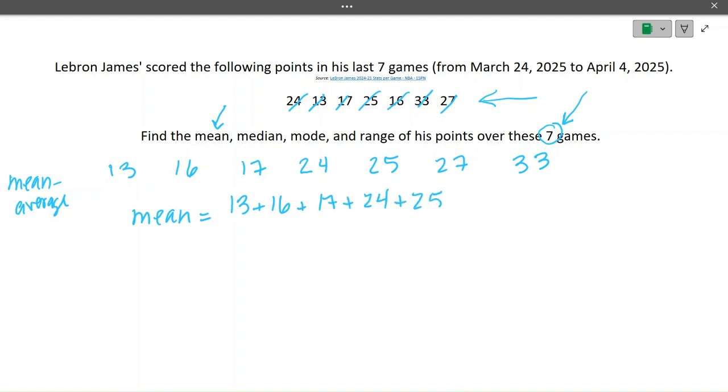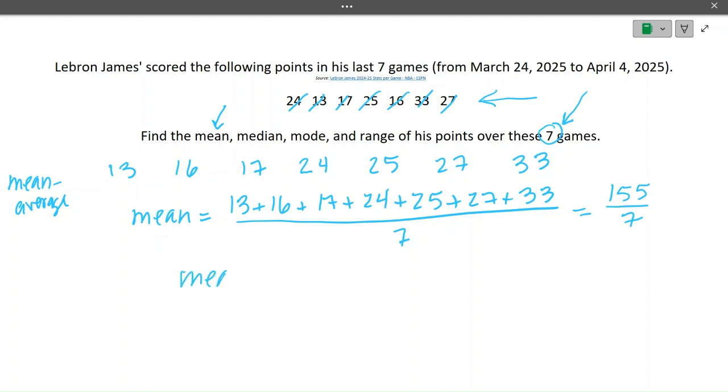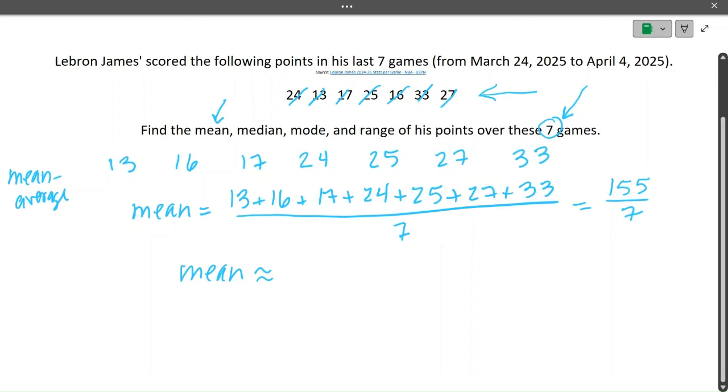Okay, we're adding all of the numerator together, and then we're dividing by 7. Just as a reminder, I'm just counting these: 1, 2, 3, 4, 5, 6, 7, or it's said here in the problem. When I do that, I get 155 divided by 7. Okay, the mean then, and I'm going to use my curly equal signs, that means it's approximately equal to, because this is a decimal, the mean is approximately equal to 22.143. I rounded up to 3.